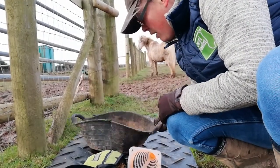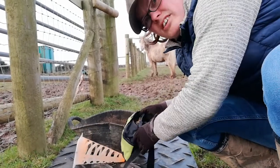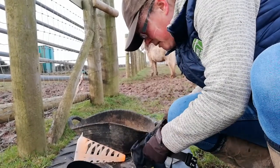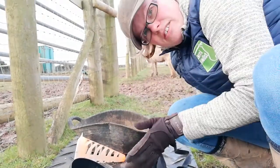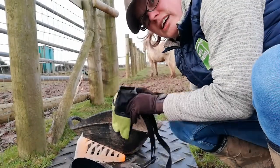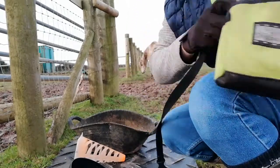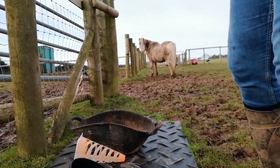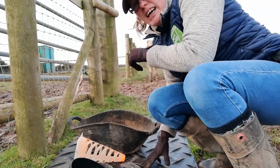So I have the bowl, I have a cone for a target which she's never seen before, because targeting novel objects is something that can help them just be braver about anything. And of course all the equipment we use, our head collars and so on, they are all novel objects as far as a horse is concerned. I've got my treat pouch, she knows what that is. I'm going to wiggle into it. There we go, treat pouch wiggled into. And we're going to get started.